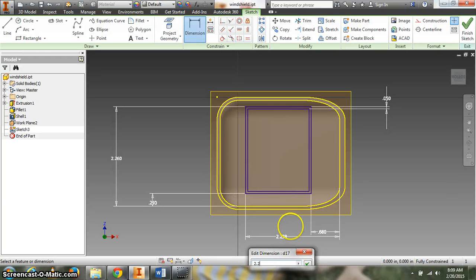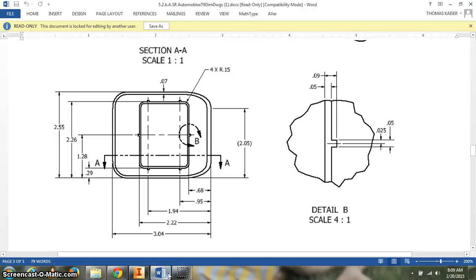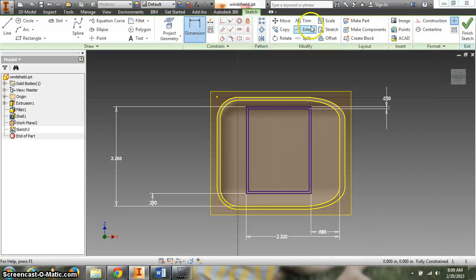Close. Alright. So that gives me the rough shape that I needed to make sure I had correct. And let's see here. We've got to add some fillets in. We have 4 fillets around the outside that are all 0.15 fillets. Let's take a look at doing that now.